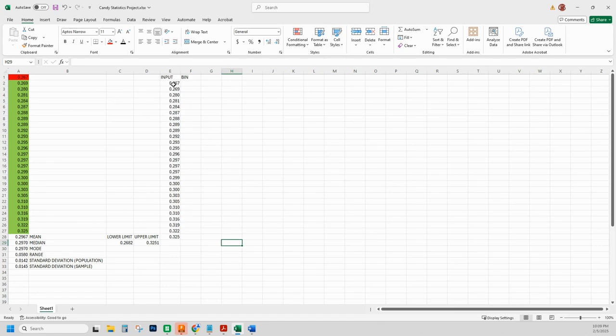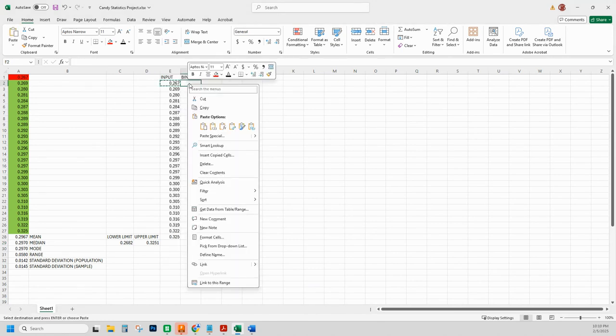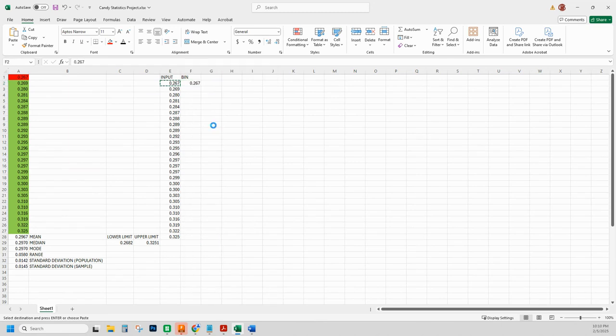Now what you're going to do is come here to the lowest number in your data set and say copy. And now we're going to paste it over here as a value in the first bin. Okay, right below that, I'm going to click on this cell and I'm going to say this is going to equal whatever is in this cell. So I'm going to click it. We can see that that's cell F2. And what I'm going to do is come up here and say plus, I'm going to type in 0.001 and hit enter.